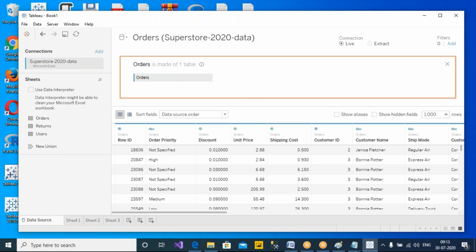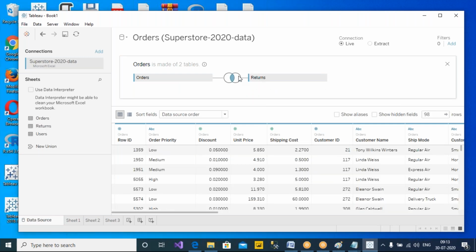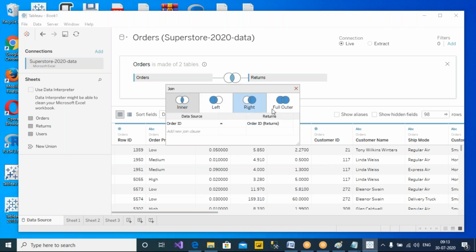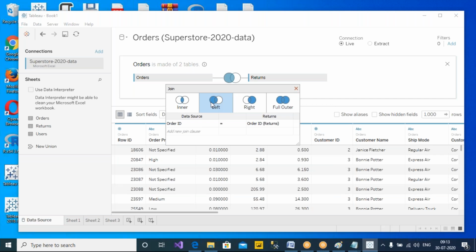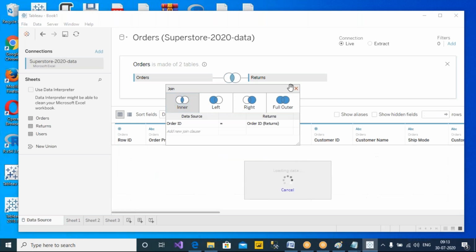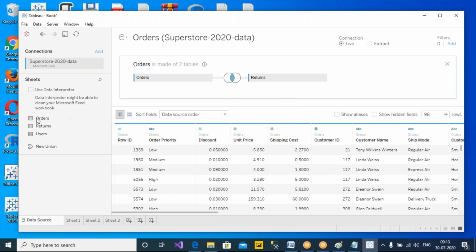So if you drag now, it tries to create a join here, right? Whatever joins you want to make, the same thing we saw in the previous version, you can apply the same joins here. Right, so now I want to make an inner join by default, and I want to join another table as well. So I want to track that here.